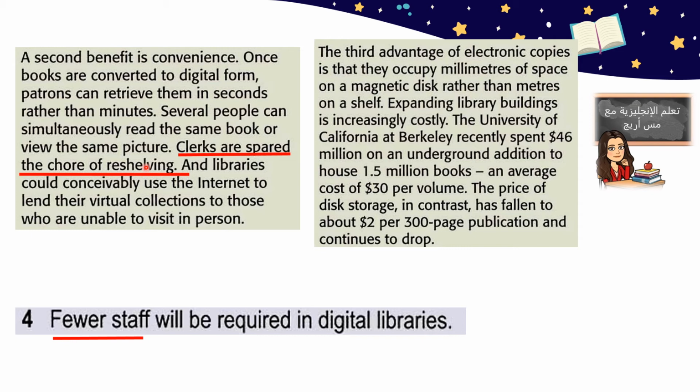Clerks are spared the chore of reshelving, and libraries can conceivably use the internet to lend their virtual collections to those who are unable to visit in person. They didn't say anything here about the same information. Let me go back and make sure. I will go a little bit backwards. Several people can simultaneously read the same book or view the same picture. Also they didn't talk about borrowing: they can borrow digital copies, or more than one person at the same time. And clerks will not have to put back the books, meaning they will not have too much work to put the books back.